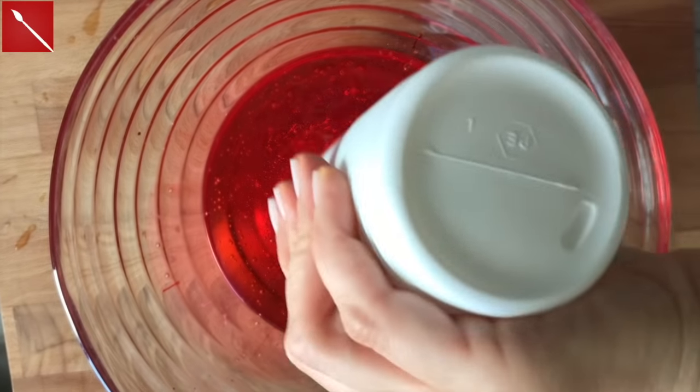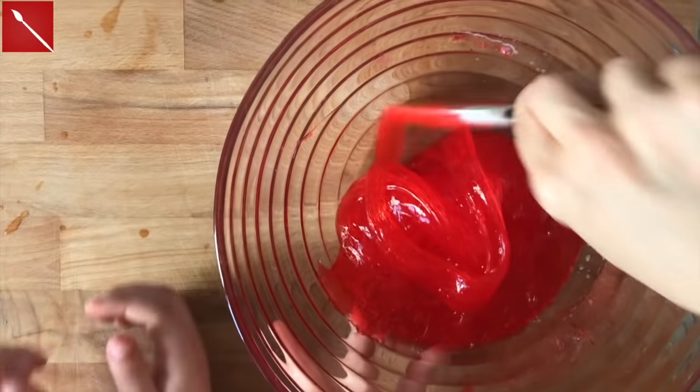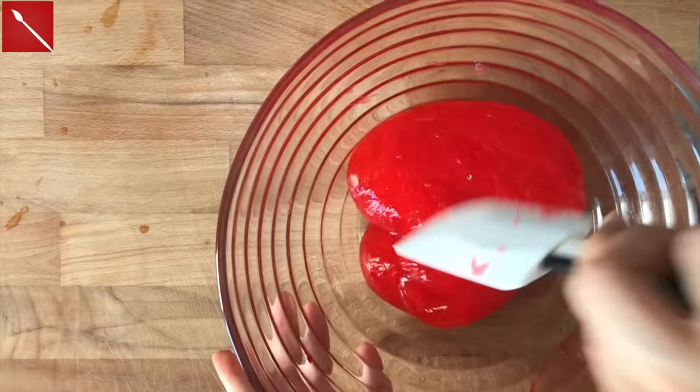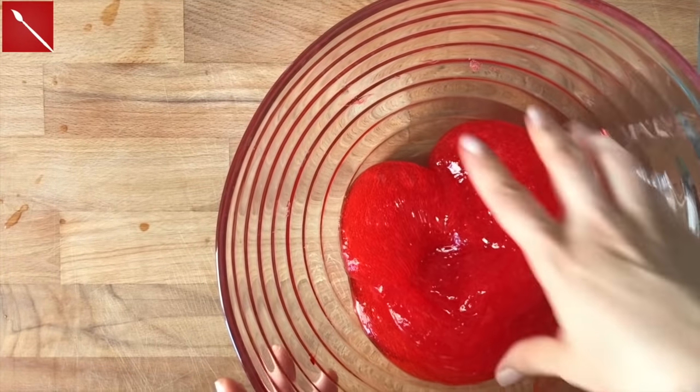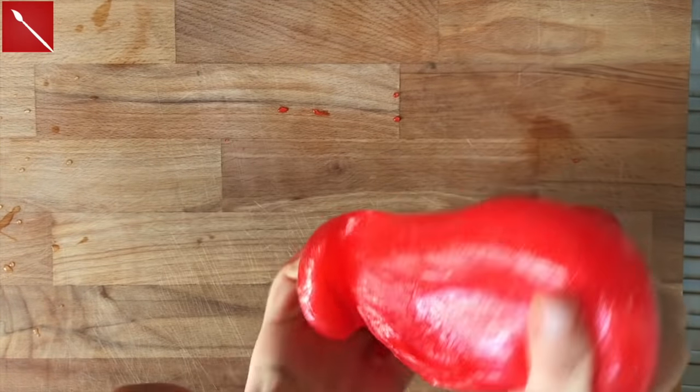At the end we add 30 grams of solution for contact lenses and mix everything until the slime comes off the walls of the bowl. Now you are a perfect slime! Are you happy?